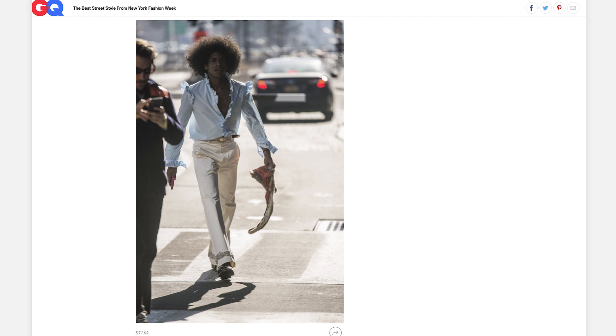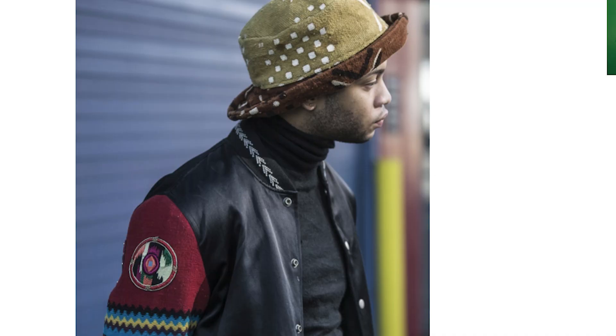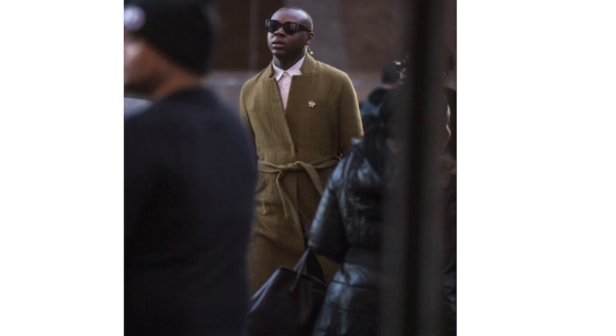Again, 70s vibe coming back — love the shirt, don't love the pants. This guy looks like he's straight from the 70s going to play for Jimi Hendrix or something. It's a vibe, it's a mood. Still the 70s — you can see the black turtleneck, which I'm actually wearing right now, very reminiscent of the 70s and the Black Panther movement. He has on a Kwanzaa hat and also a tribal varsity jacket, which looks pretty cool.